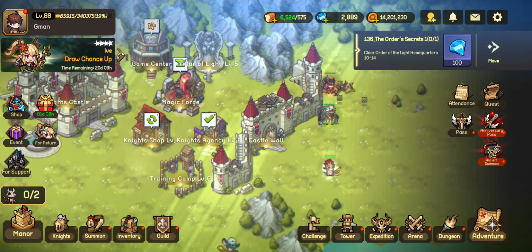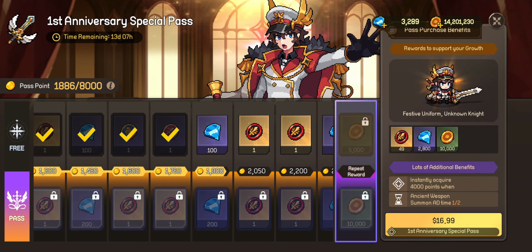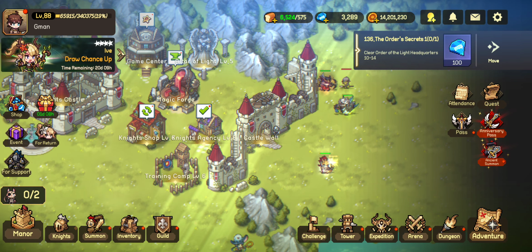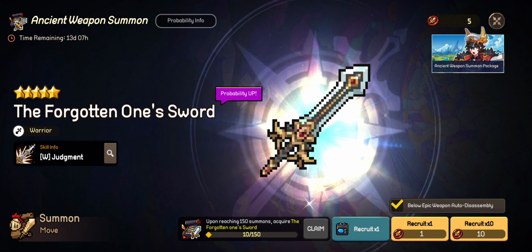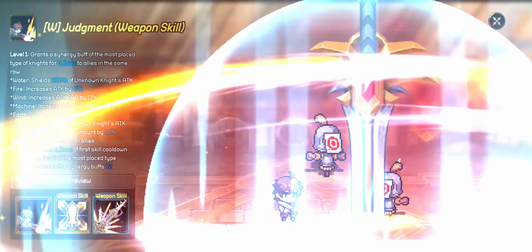It hasn't reset yet. But as you can see, we got the anniversary pass over here. It looks like there's also an anniversary shop. They've added some cool new weapons to the game as well, which is pretty interesting. They're legendary weapons that can go on any knight, so it's not knight-specific weapons anymore. You got the ancient weapon summoning, so the Forgotten One sword. You can see it in action. They just put it on anything.